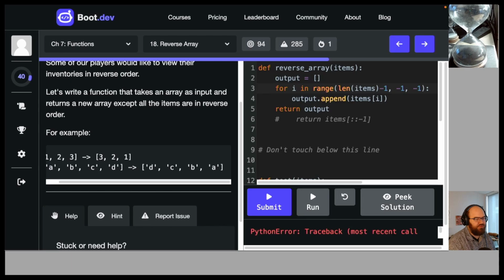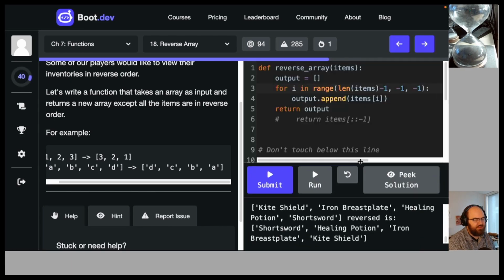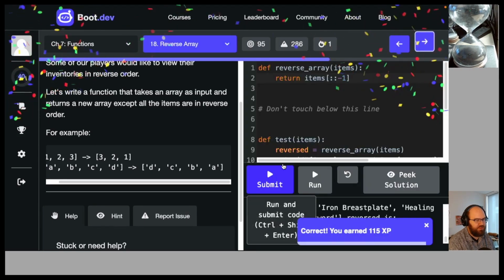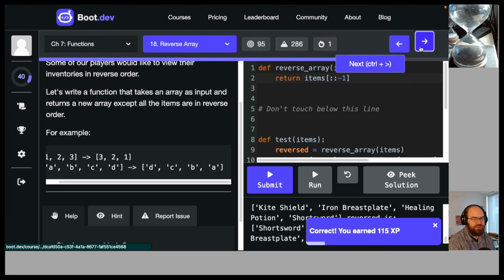And we need minus 1, so it'll go down to 0. That's a little tricky. But it works. I'm going to go back to the simpler approach. Got it. And I like the confetti.